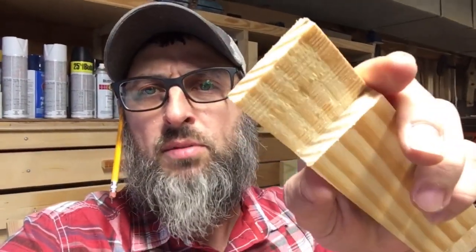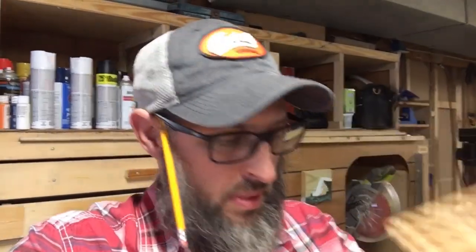Now, if you don't have what I guess is called a flat bottom saw blade, it's going to leave marks in it because the blade is at an angle. And those marks are not going to let your pieces sit together right. So I'm going to show y'all an easy way to fix that on the table saw. And if you've got a table saw sled, it's going to make it a lot easier.